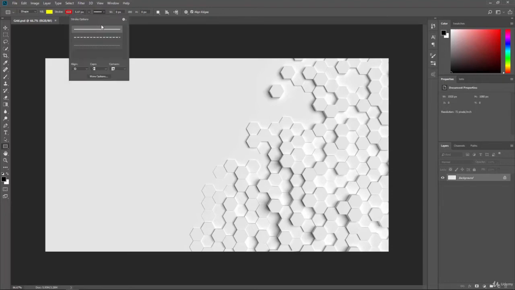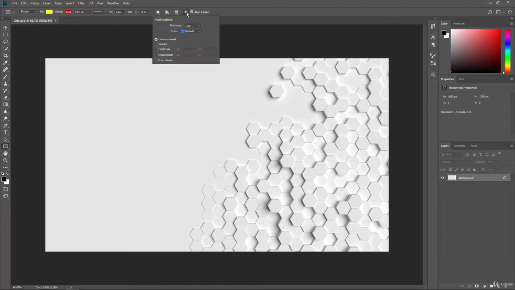How do we want the stroke line to look? So we have all these different options for our lines. Dotted, you can add in more lines, different types of strokes from Photoshop. How do we want to align them, and how do we want the ends to look? So the caps and the corners, do we want them to be hard or rounded? Then we can punch in manual information such as the width and the height. How do we want to intersect shapes? Do we want to align them? And how do we want to adjust them based on their layer visibility? Then we have some extra options such as the path options, and also do we want to align edges?